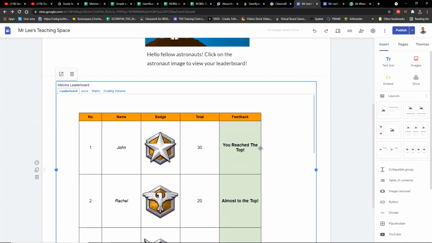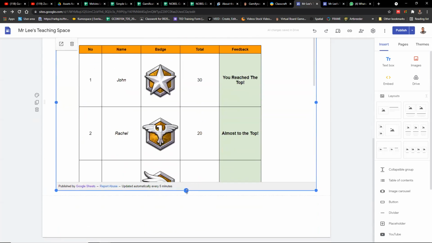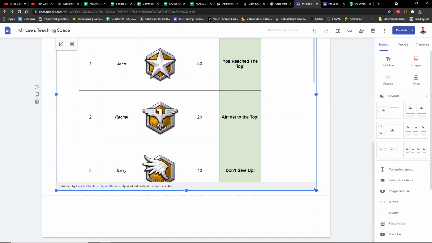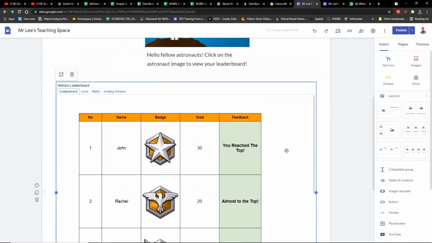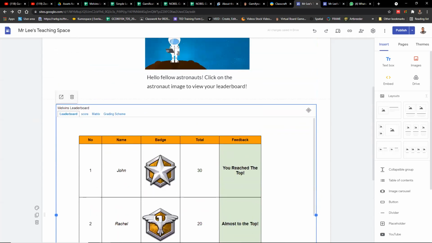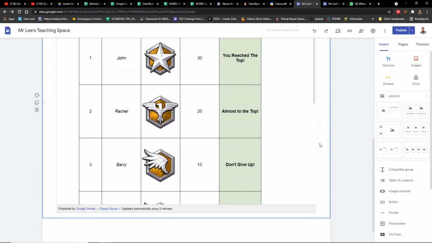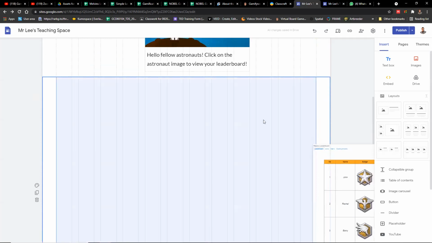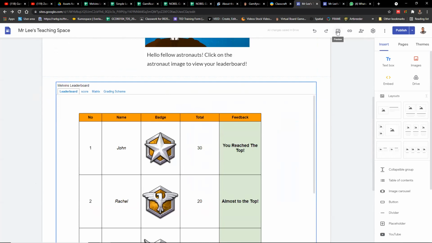You could embed it this way, embed by URL, copy the same link, and then you should be able to see it. Now, you will be able to scroll. Oops, you can't see it. Let's just preview this.